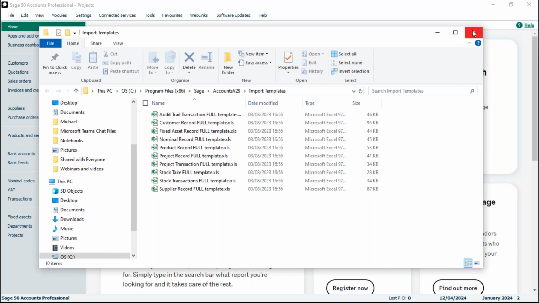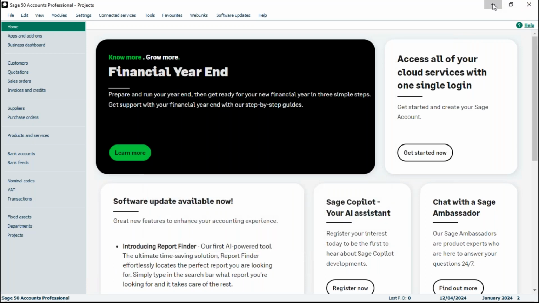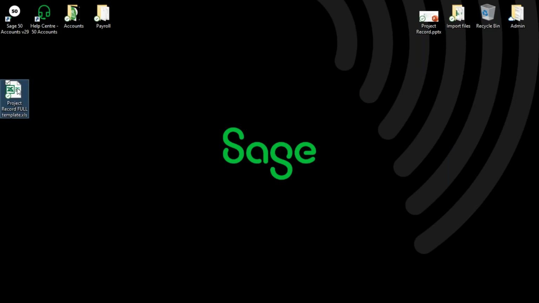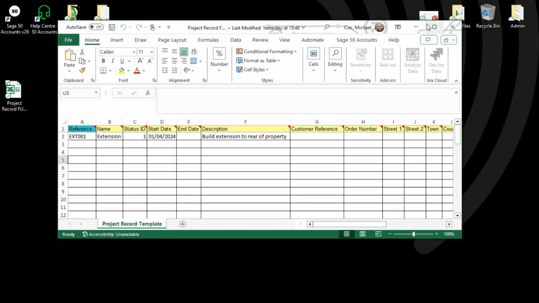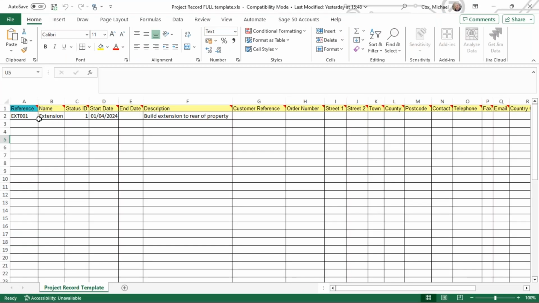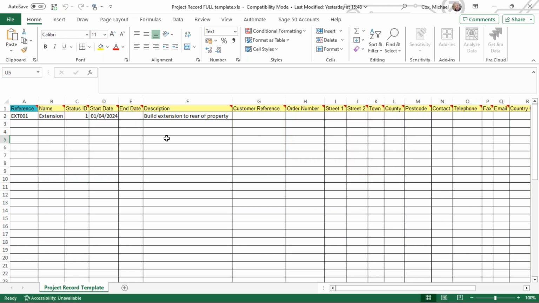Now, I've already got one with some of that template completed, so I'll show you what that looks like, and then we'll import it. So I'll just get back to the desktop. This is that template. I've saved a copy of it to my desktop, just so you can see what it looks like. It provides you with an Excel document, which has some headings in there. So this is what can be imported. Now this blue color, when it's a heading, means that's a required field. The yellow ones indicate they are optional.